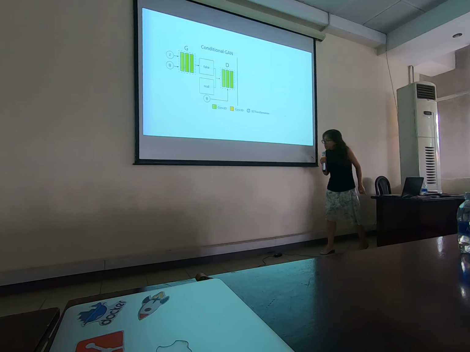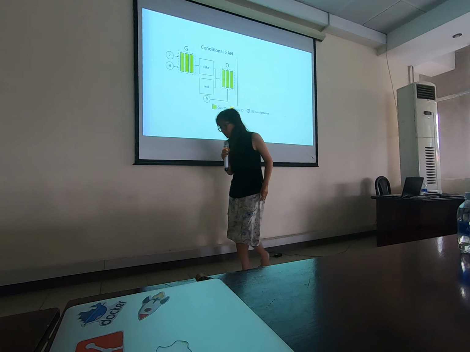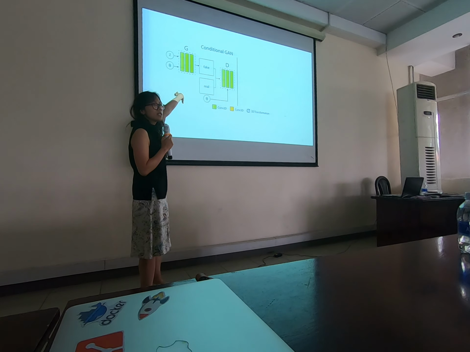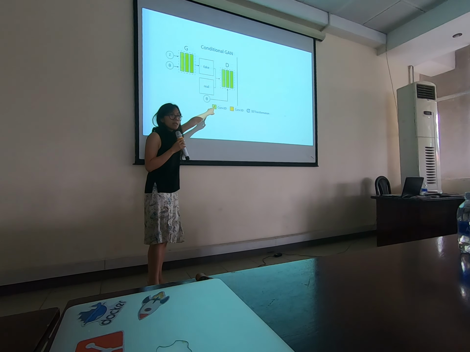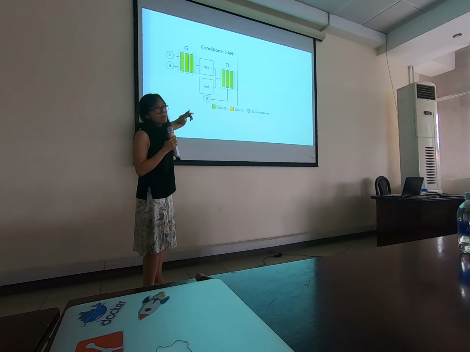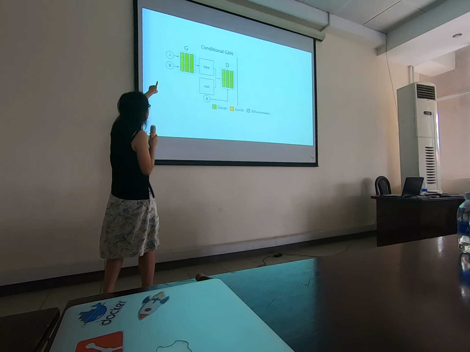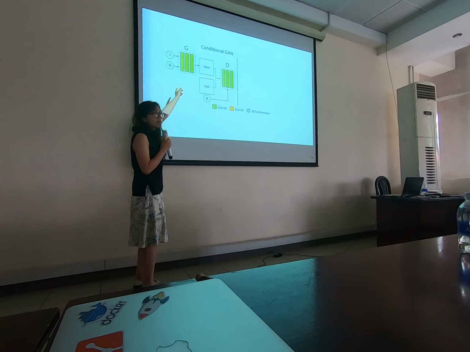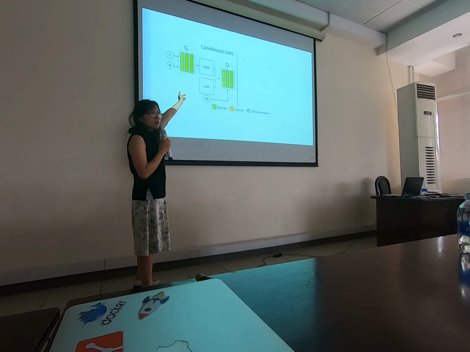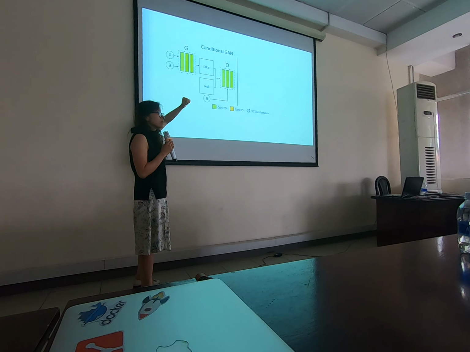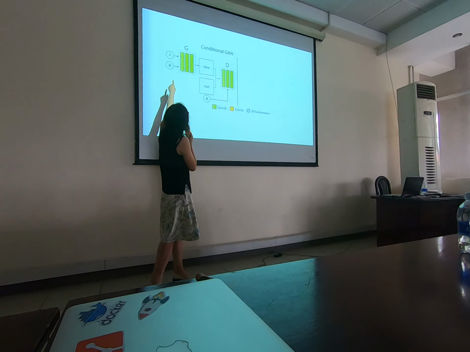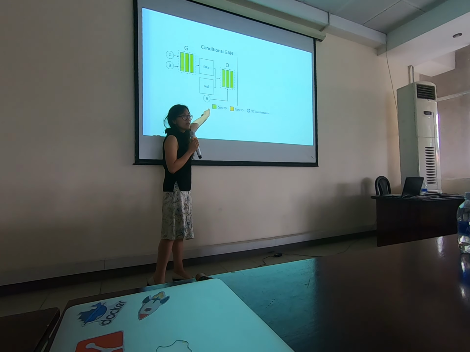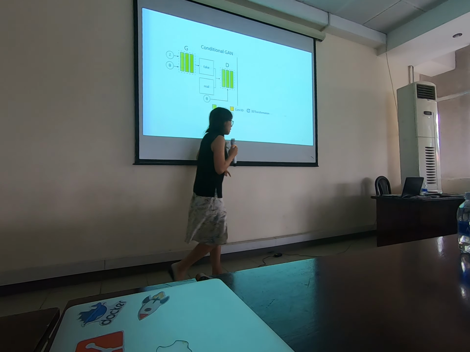So this is a very cartoonish diagram of the conditional GAN. So again, you have a generator, the G, which is in charge of generating images. You have a discriminator that's in charge of judging whether it's real or fake, so same old. So Z is a latent vector, a noise vector that you sample, and you input some parameter theta, which in this case may be pose, maybe something else, to control the generated images. The problem is you also have to supply the discriminator with this information during training. So you do need a label during training.